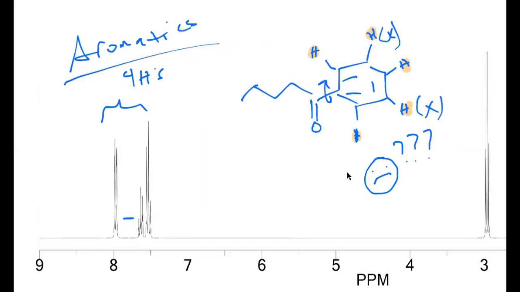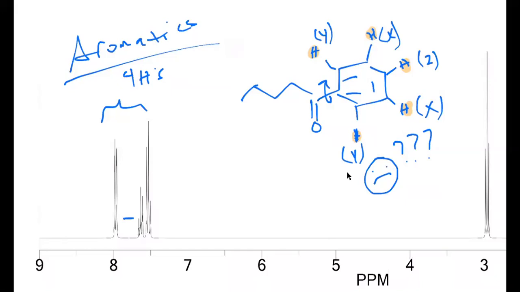So those 2 are going to be the same. And then same here, these 2 will be the same. We swapped them out with a different atom right here. I'm going to put a Y here. So that's a signal, right? So that's 1 signal for those 2, 1 for the other 2, the X's. And then I'm going to call this one Z. You'll get a signal for that one. That's why you only see 3 signals down there, because you have some equivalence on the ring.